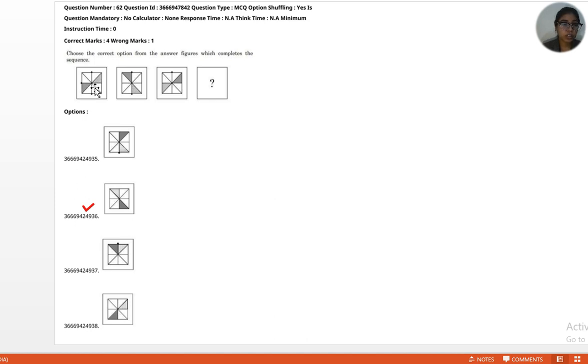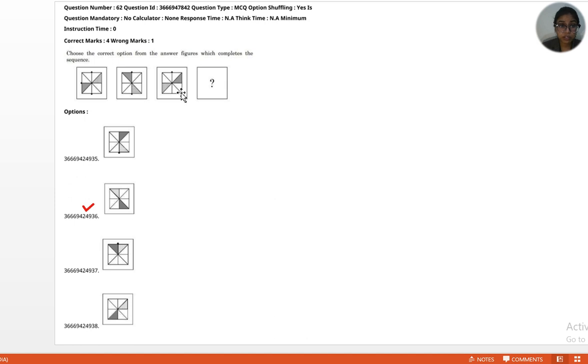Next, what they are doing, they are skipping one triangle and again shading this part, and vice versa, they are skipping this triangle and again shading this part. This is the opposite ones by leaving one triangle. Okay, this one also you can see they are leaving this part and shading this one and this one. Now the fourth one, as they are moving in the clockwise direction, please observe the movement, clockwise or anti-clockwise. So they are moving in clockwise.